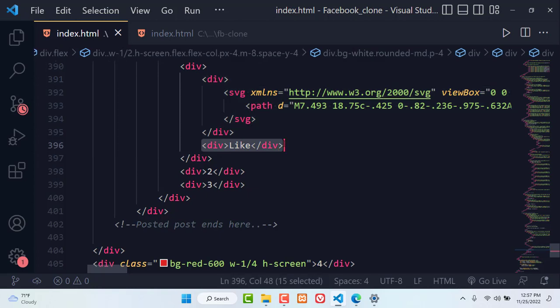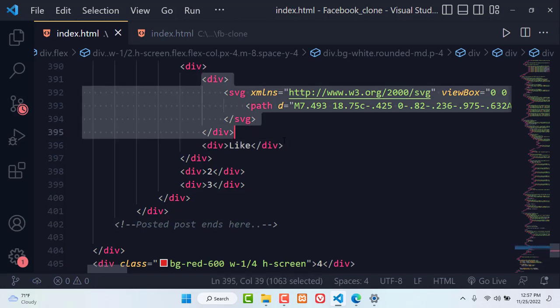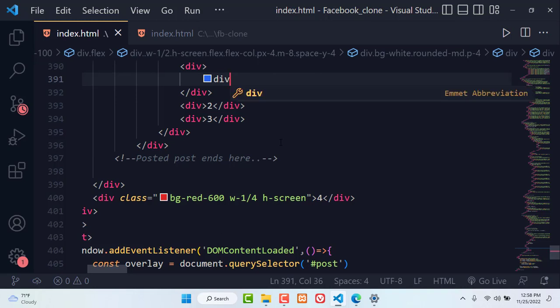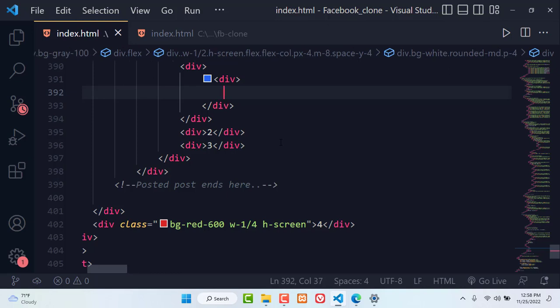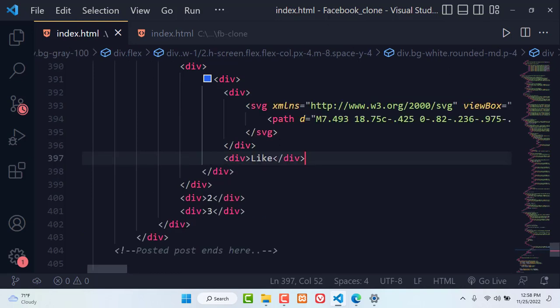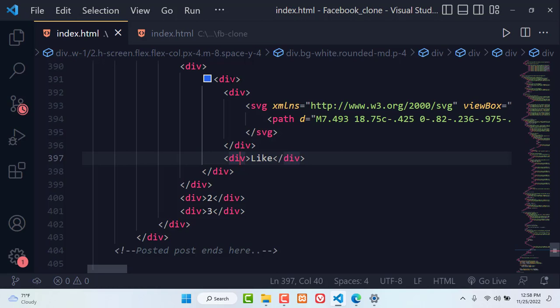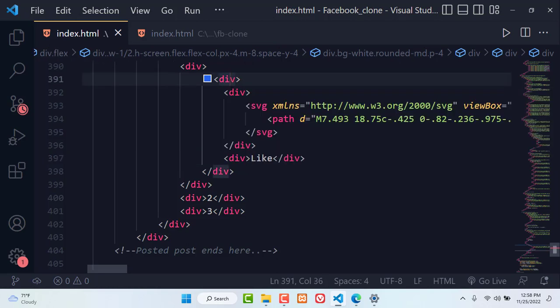Oh sorry, we need to have these two. That's what I intended to have, those two divs being wrapped within the main div, so that now we can style this div to make them appear in a row. Yeah, so that's what I needed to have there. So this is the parent div that is housing this div and this div. That way now we can style this div, and the classes will affect these two divs that we have here.